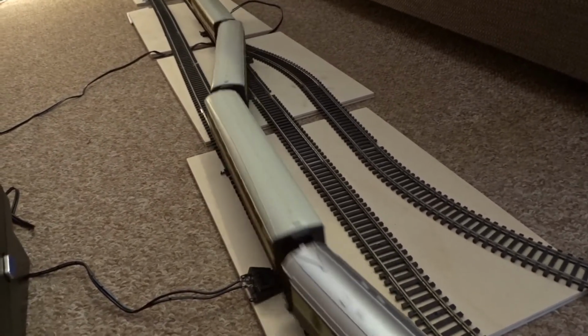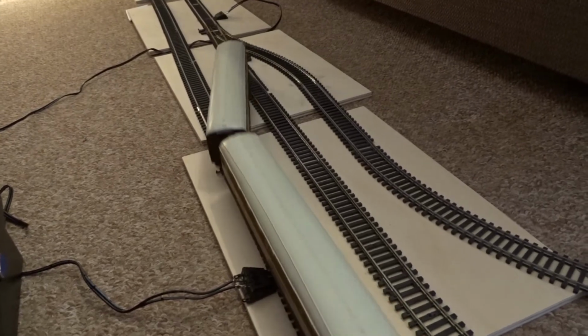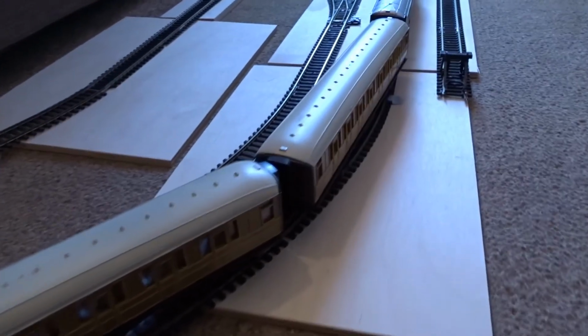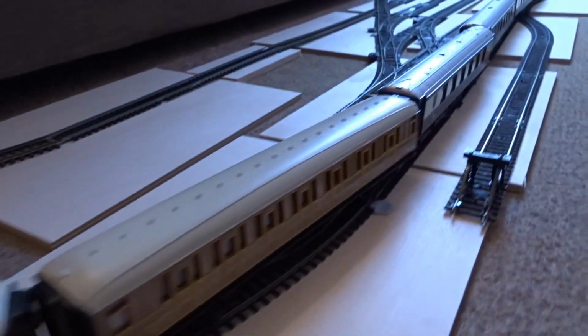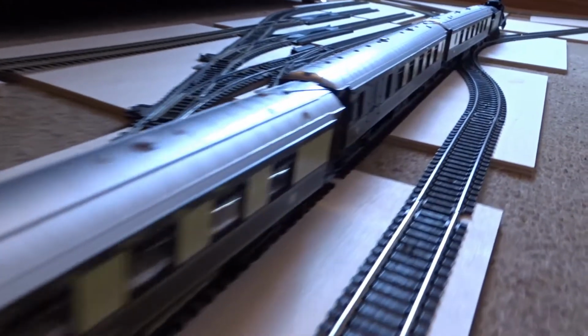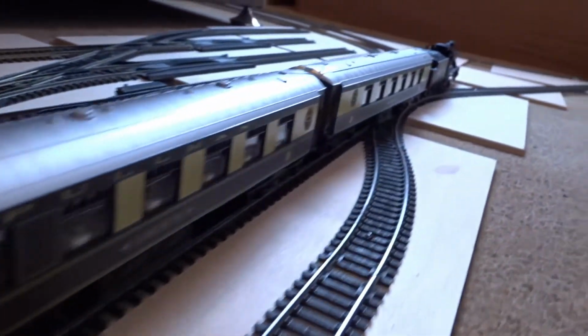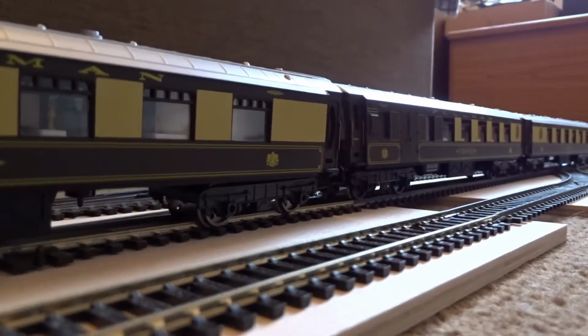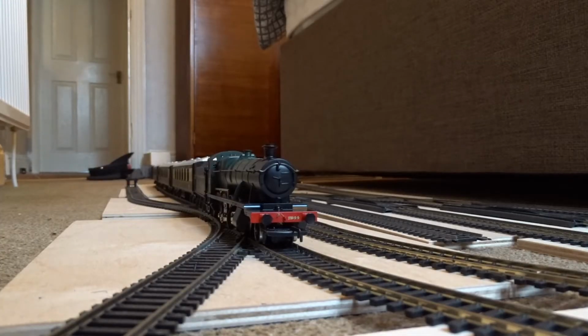We've got a derailment. So it wasn't quite perfect, that. We've got a couple of derailments. Oh yes, we have. Let's get them fixed. Alright, the derailment's fixed. The train is ready to go. Let's get her set off. Come on then.